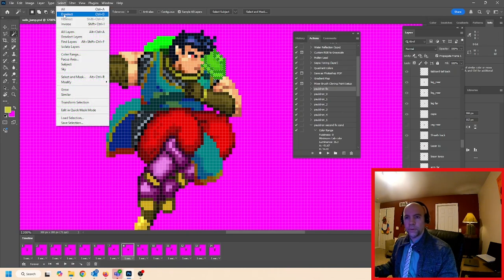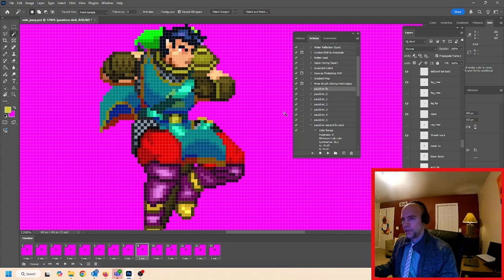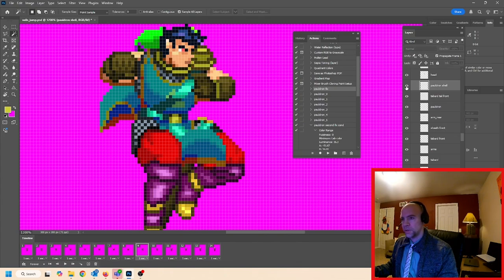So we're going to deselect and show you how it works. We'll go to frame 9, which I haven't fixed yet. And all I have to do is select the pauldron shell. As soon as I find it, make sure it's not this guy here. Nope. Oh, there it is, pauldron shell. Sorry, it was right underneath my nose. And let's apply our fixes. The first is pauldron fix. So I will run this action.